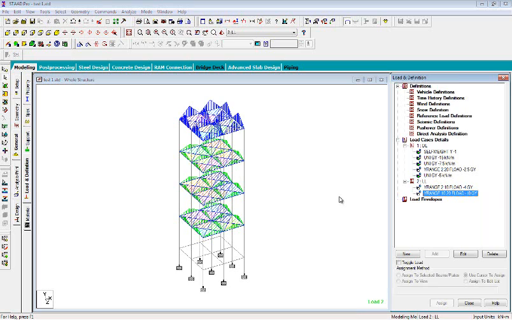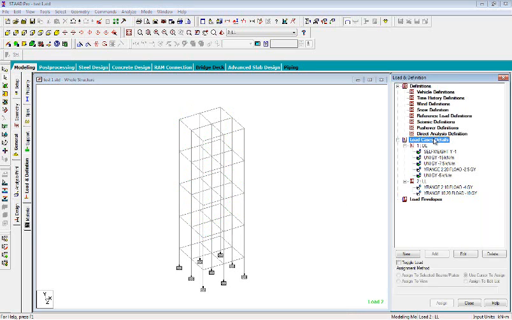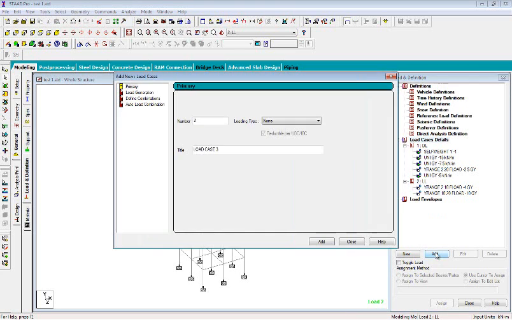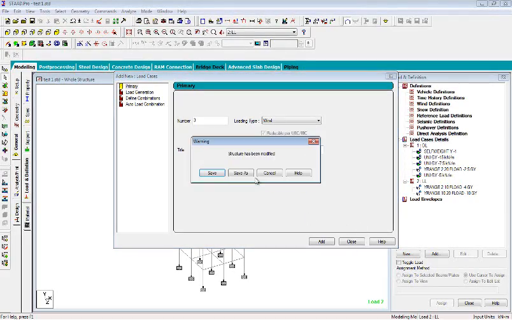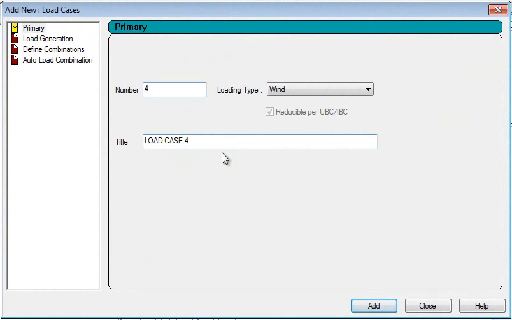So up to now we have already given the live load. Now let's move forward towards the wind load. In order to add the wind load, let's create the load case details first. That is, add number 3, loading type is wind, write it as WL plus X. Say our wind load is in the plus direction; make it caps, because caps make the load factor come into effect. Yes, save, add.